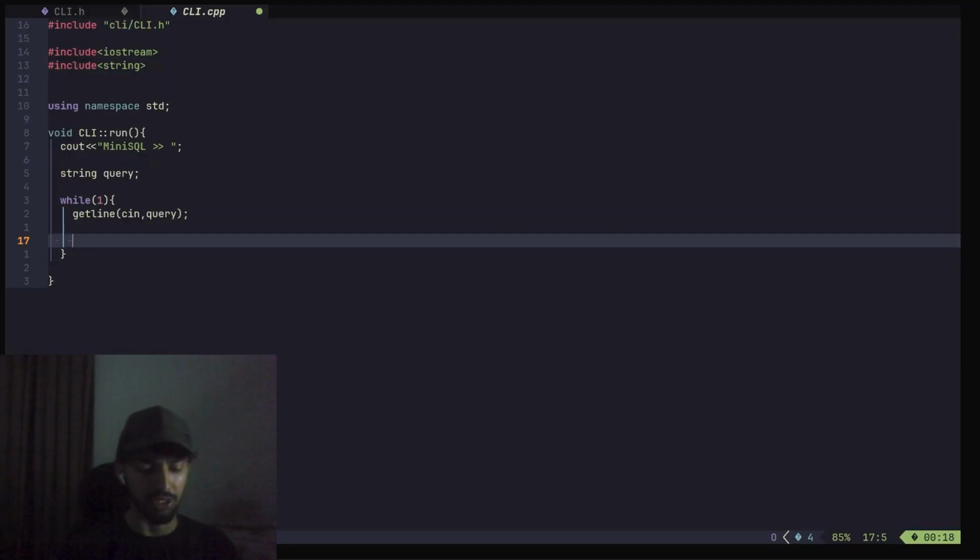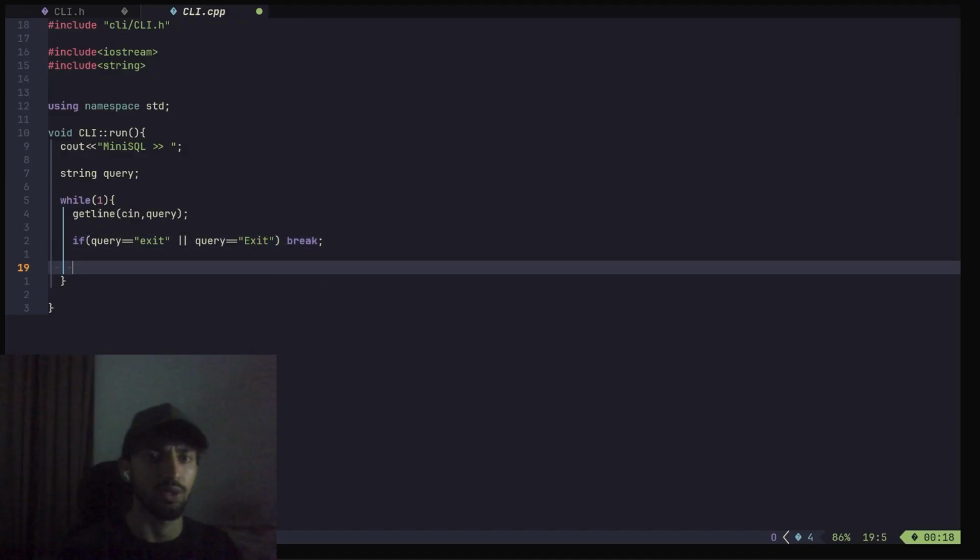Now we have to check if query equals exit, or what other things the user can write. Query equal to exit is used for breaking the loop.